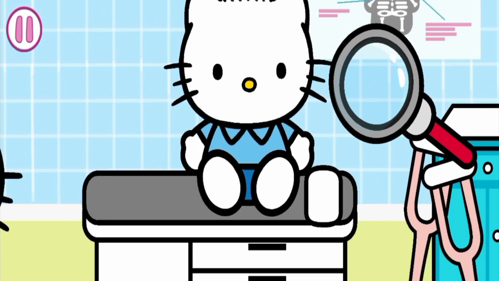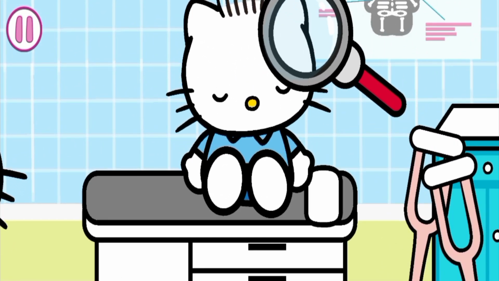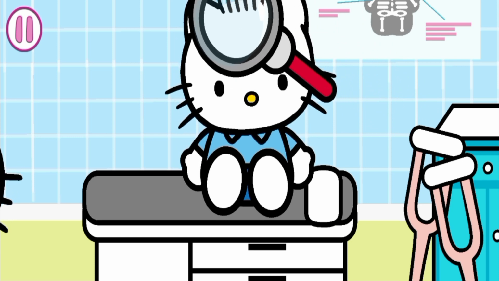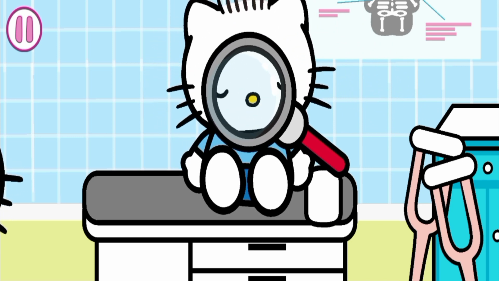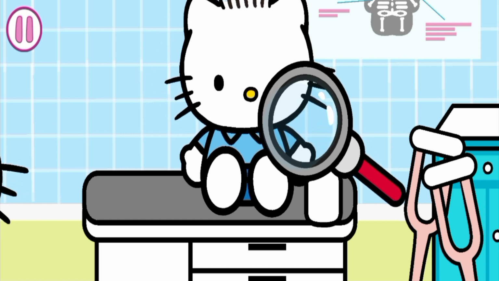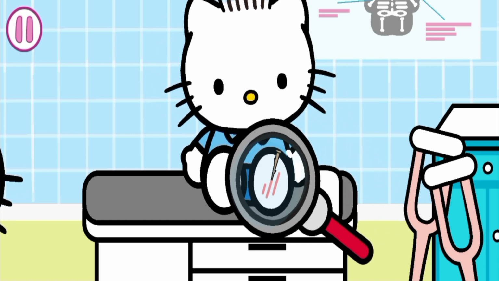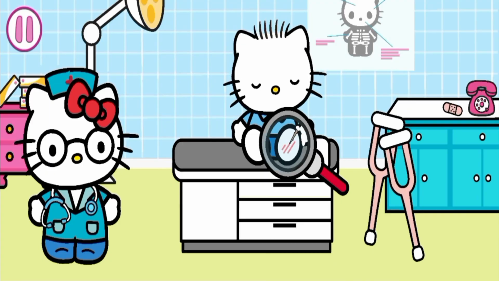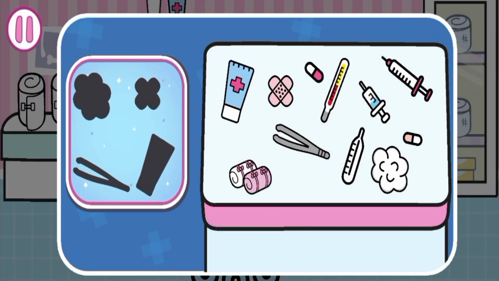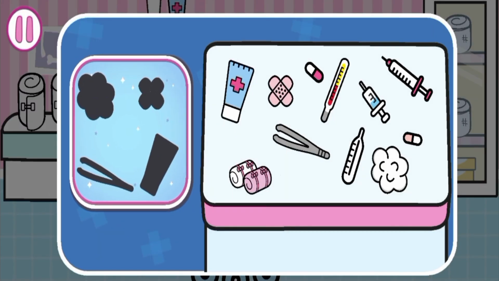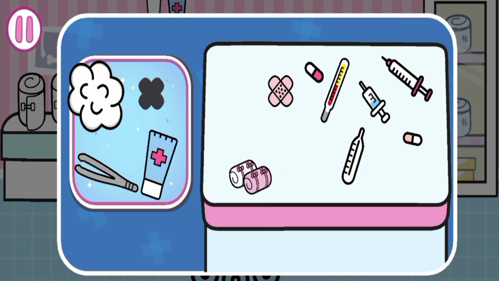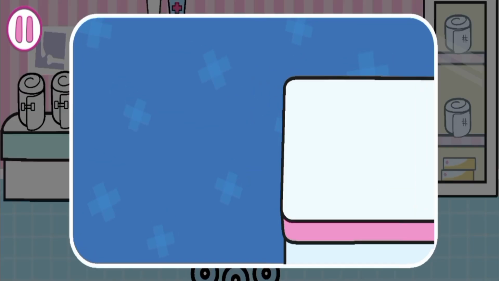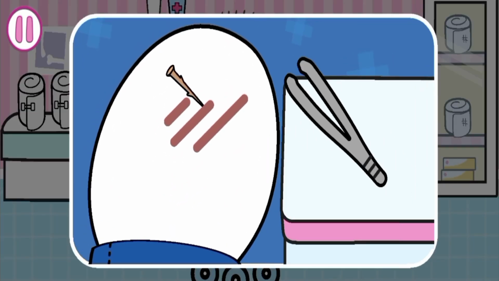Find a wound. Get the thorn out of a leg.